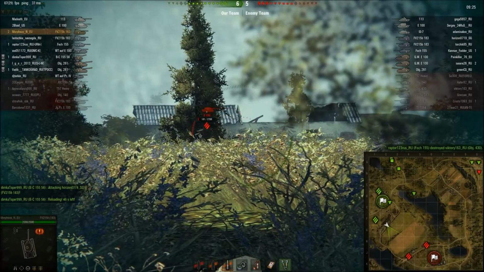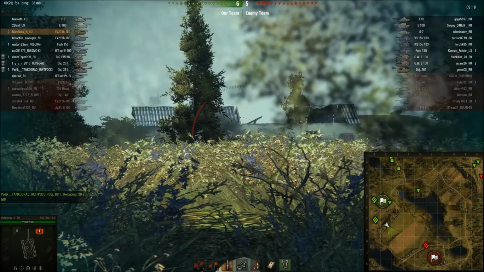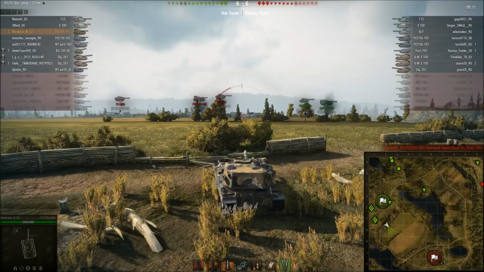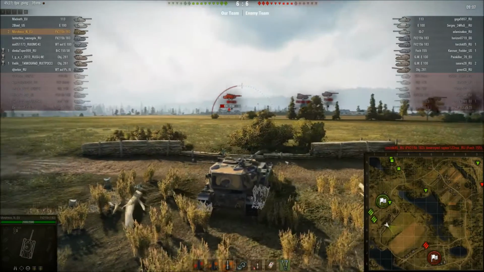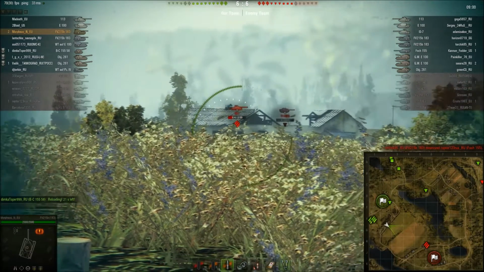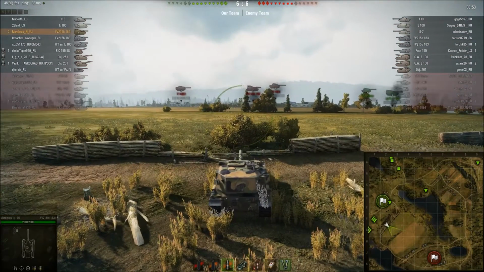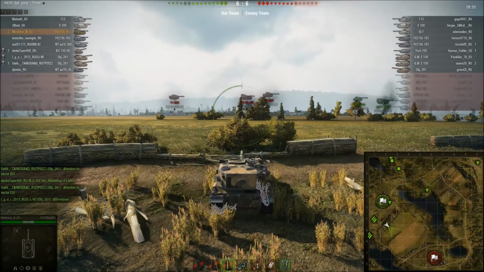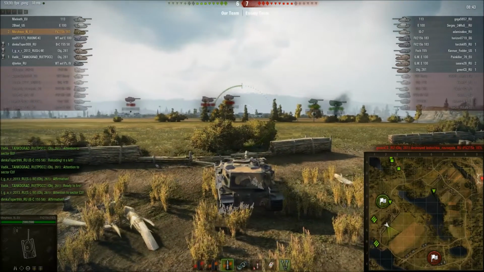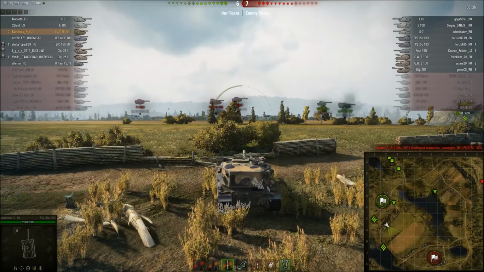You see what I mean about sitting behind those buildings thinking you're safe? If the opposite team has got a decent scout, you're not as safe as you think you are. Can I get a shot on this IS-7, I wonder? Come on. Well, we're actually losing 6-7 at the moment, which is a little bit surprising. But let's see how it goes.